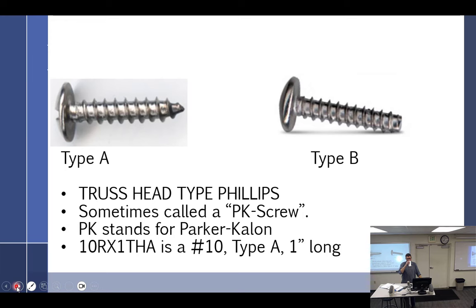Okay, what kind of screws are these? Parker Kalon, they made them. In automotive, we call them sheet metal screws, but in aviation, we call them PK screws. This one is a blunt end. This one is a sharp end. Otherwise, there's no other difference. These do not go into nuts. That is the big takeaway here.